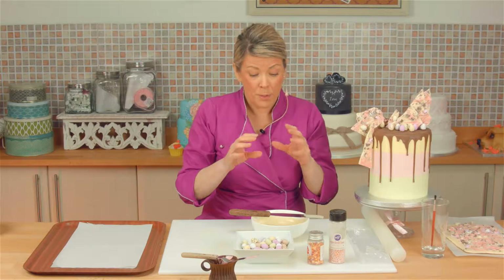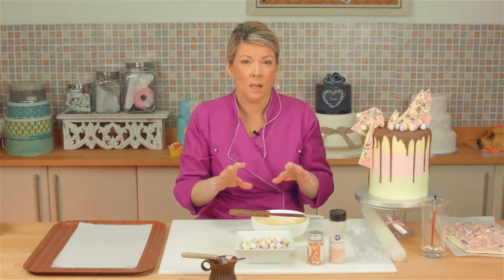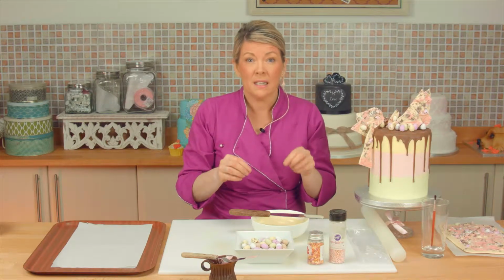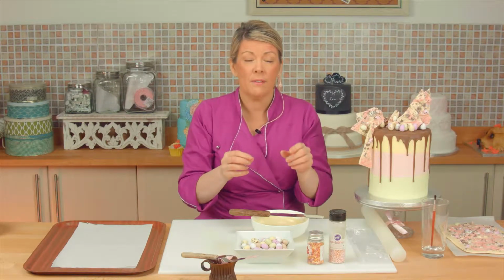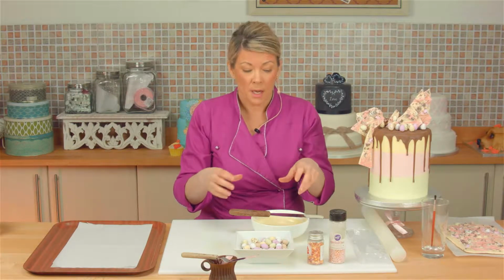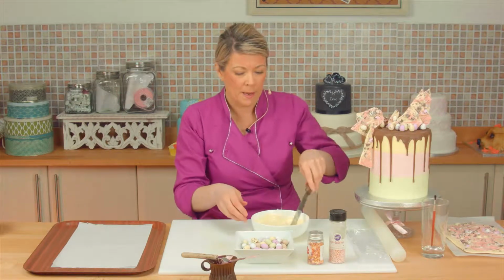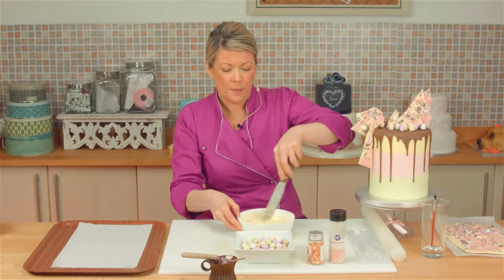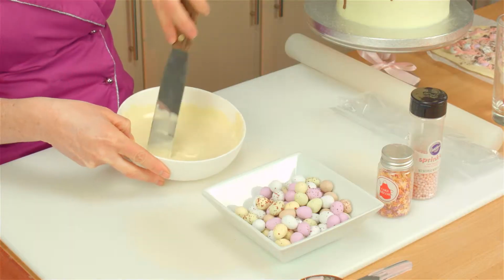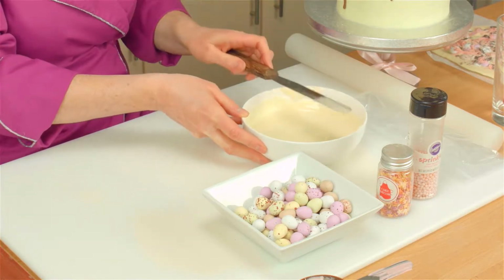Now, tempered chocolate, just really put it in the microwave for blasts of 20 to 30 seconds at a time, and don't leave it until it's really, really melted. Leave it so there's just a few little lumps, and then as you stir it around, the heat of the rest of the chocolate will melt those lumps, and that's pretty much about tempered temperature. So as you can see, it's looking like custard really at the moment. So that's my white chocolate.